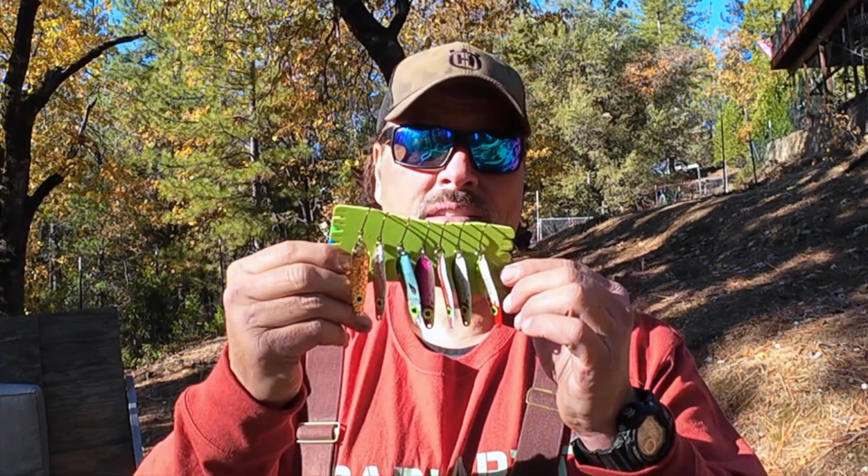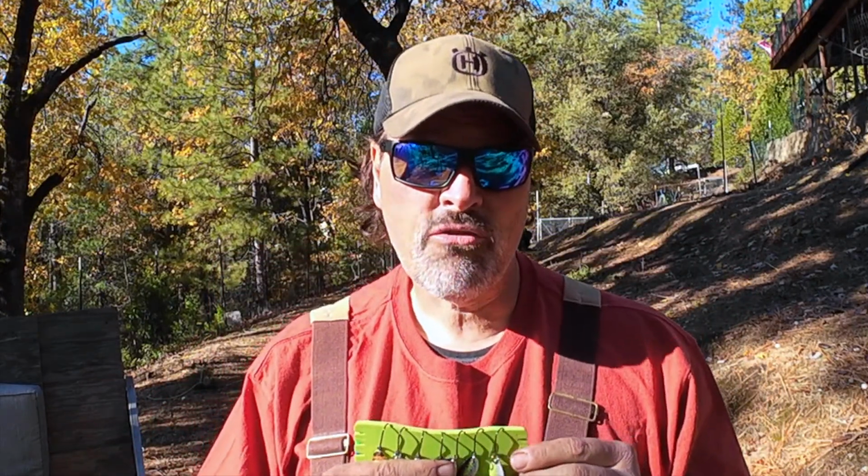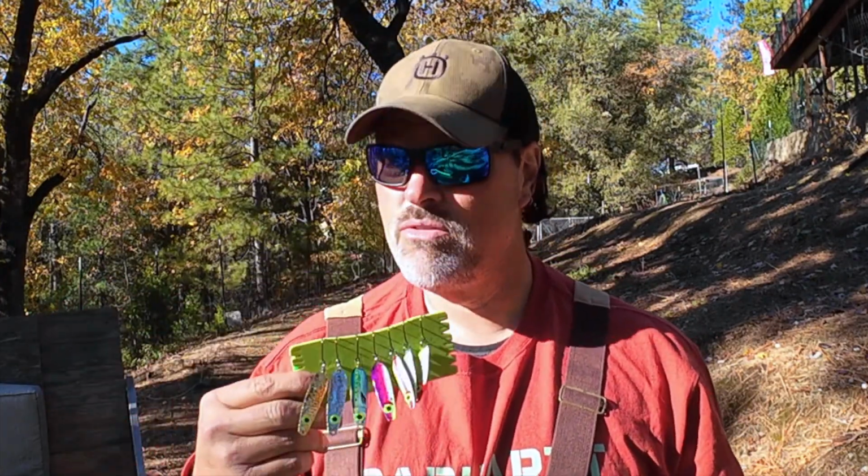That's enough about the trigger spoons. So let's review. Speed spoons, anywhere from 2.7 all the way up to 4 miles an hour if you're inclined to troll that fast. They work very well. That's one you can cast from shore very well. You can jig it. Great offering at the high end of the speed spectrum. Medium speed, 2.2, 2.7, 2.8. The trigger spoon can also be cast from the shore. It's fairly thin though, so you're not gonna be able to cast it a country mile, but as I said, guys up in the high country have been using that spoon and really putting a whooping on the trout.